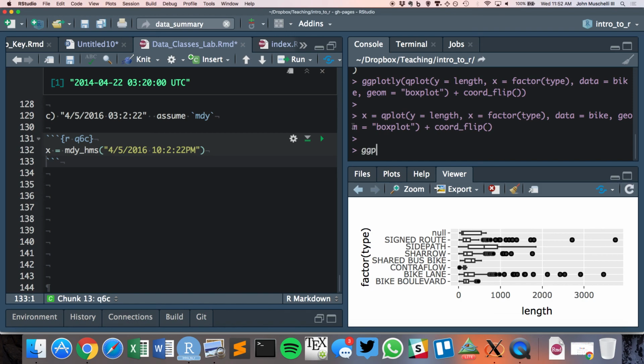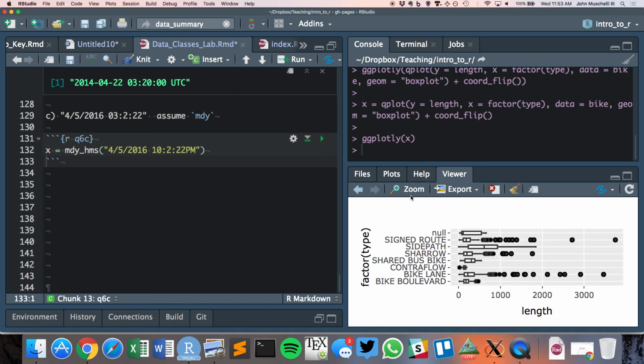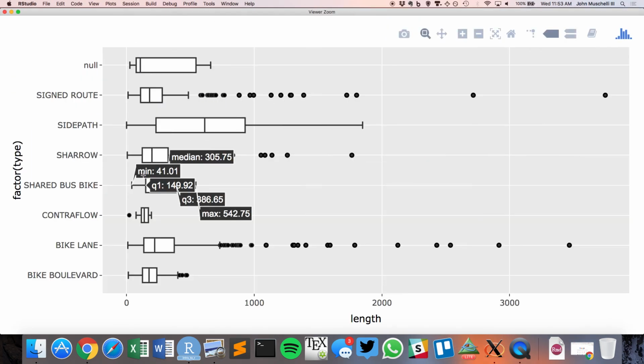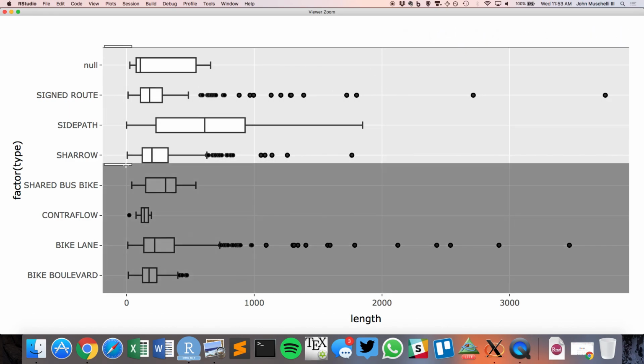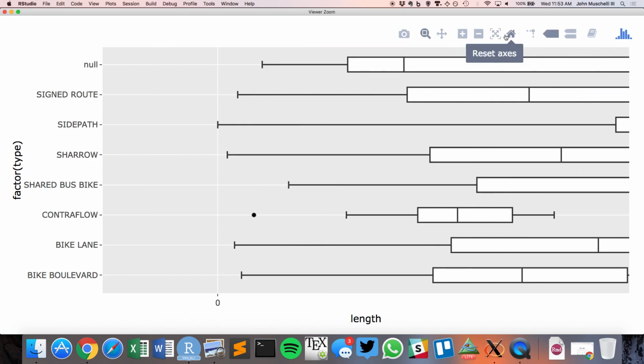And so if you use the ggplotly function, what does that do? It's like, you gave me a box plot. Cool. Nothing's changed. Now, the big difference is this. Interactive graphics, zooming in on certain areas, I can zoom back out, I can pan, I can upload this to a website. If you're using R Markdown, you embed this, it's an interactive graphic in an HTML. You send that HTML to your collaborator, they have an interactive graphic that they can open up, as long as they can open up a web page, right? You can reset things, the actual minimum values are embedded in there so you can actually see it.